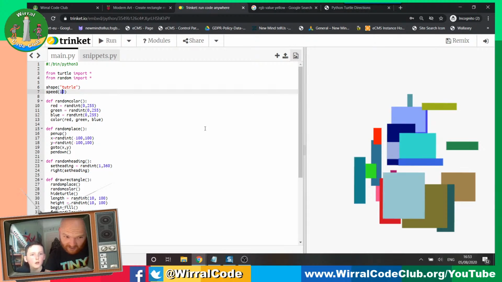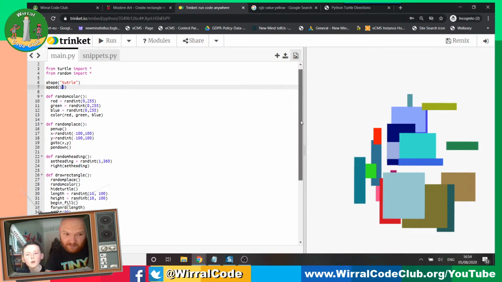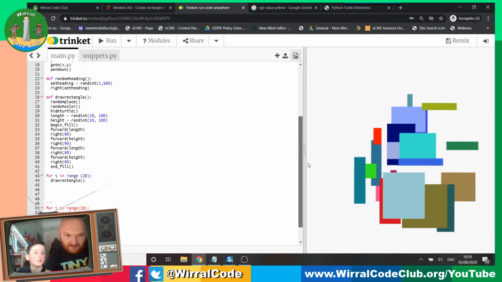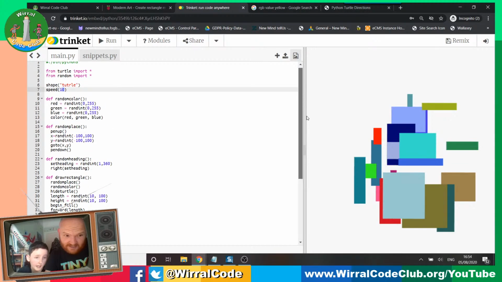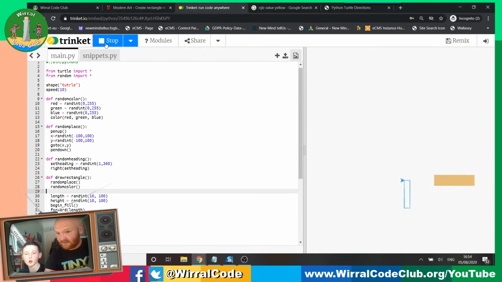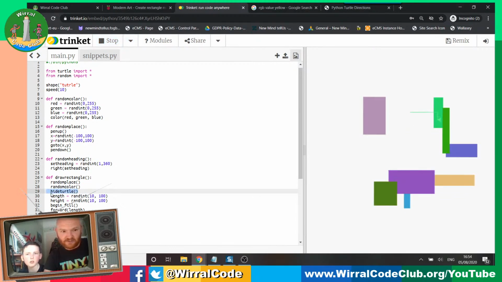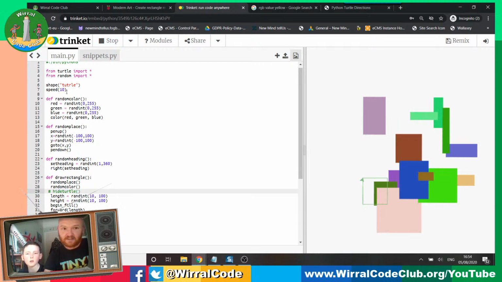So in here as well, I think it sets the turtle to be invisible or hidden. Yeah, it does. It says hide turtle, in the def there. Right, if we actually take that function out, we can see the turtle. You should have just commented it out. Yeah, John's right. So we can come back and do it. We do comment it out.